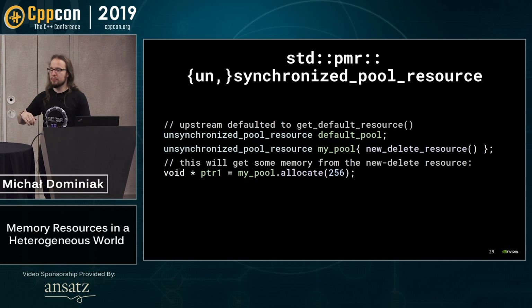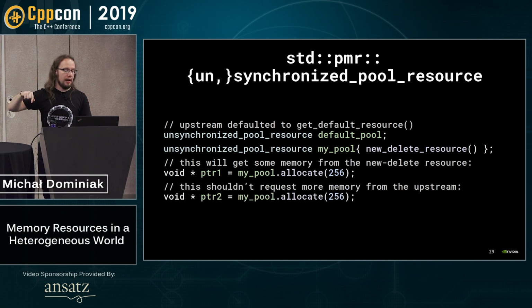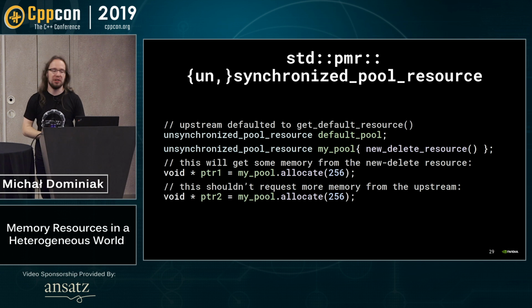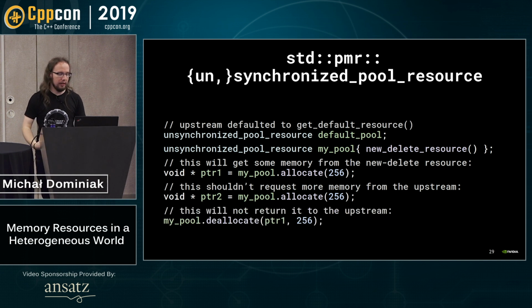This will most probably invoke the allocate of new_delete_resource in this case. But when we try to allocate the same kind of an allocation again, we shouldn't need to allocate more memory from new delete because we should have some more. And then we deallocate, it's not returned back. Make sense? Cool.